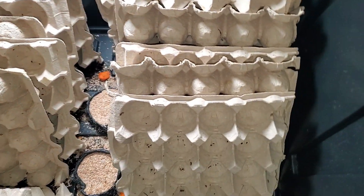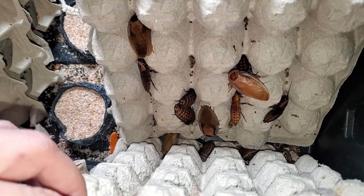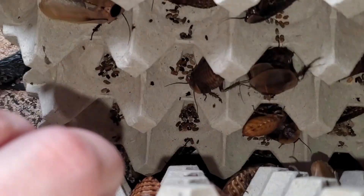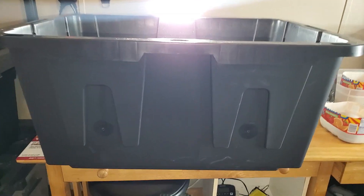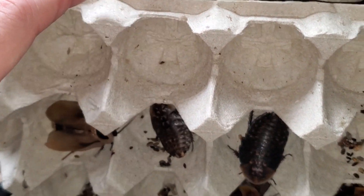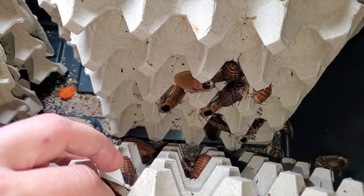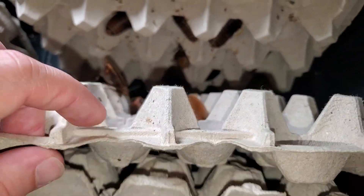First, let's talk about enclosure, humidity, and heat. In my previous videos I was using something around an 18 gallon storage container. I cut holes in the lid and put a dual layer of screen in for restricted ventilation. I have since upgraded to using 27 gallon storage containers. You will need something to increase the surface area inside your enclosure — egg crates are ideal, but cardboard can work to provide a place for your roaches to feel safe and congregate. The more you have in there, within reason, the more members your colony can hold.